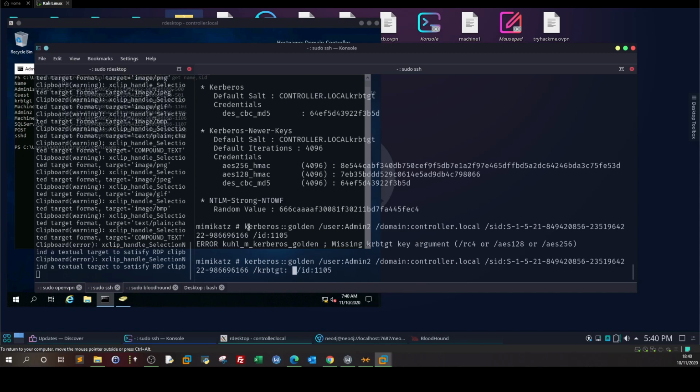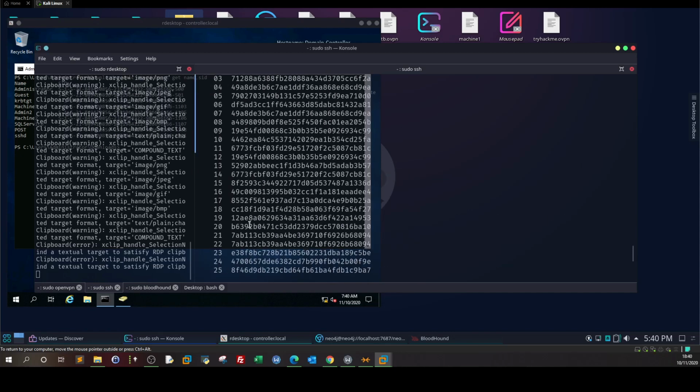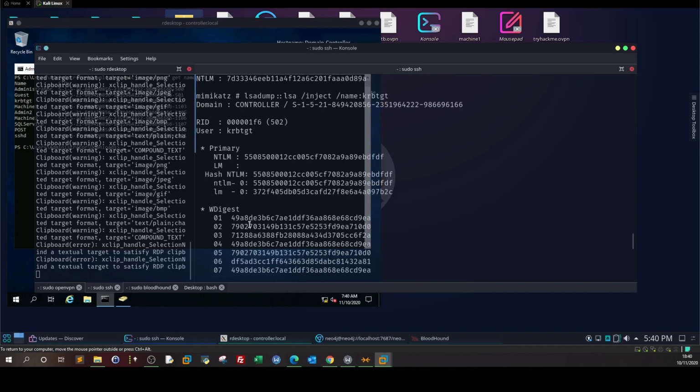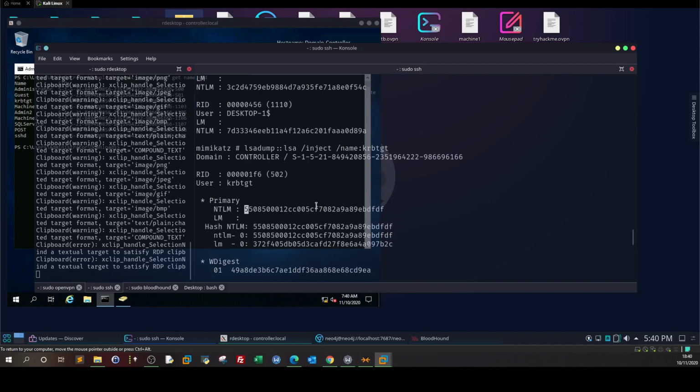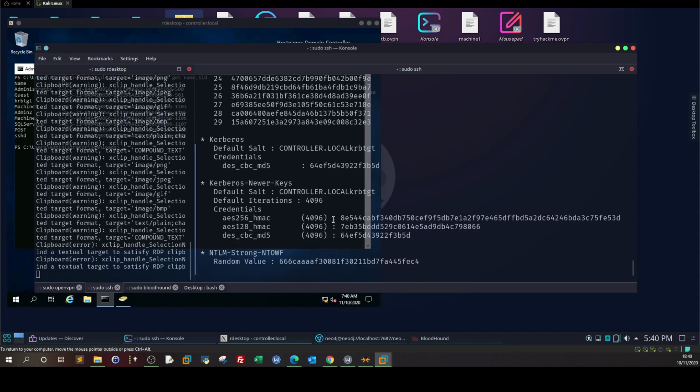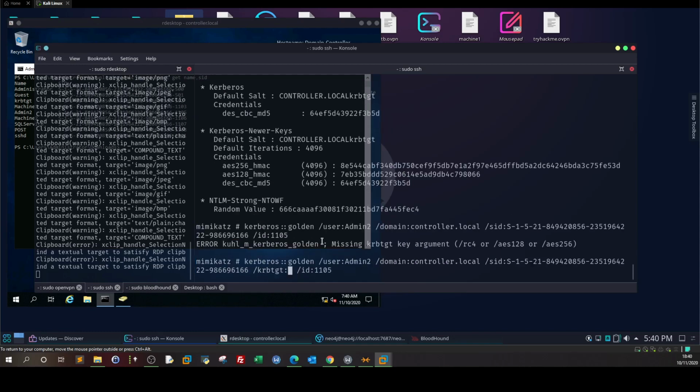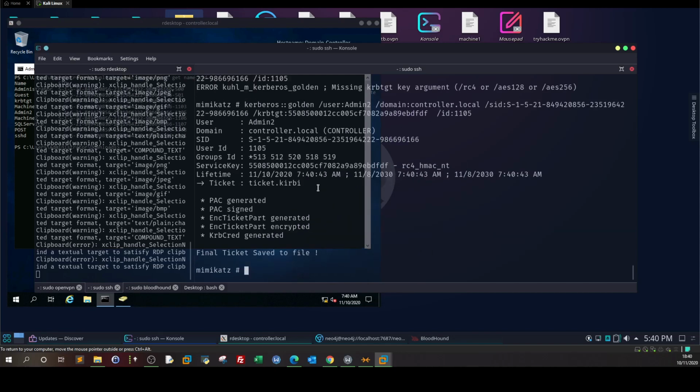The account we take from all the way up, which is the account hash. The account hash is this one, so take it, go down, and paste it here. Now, as you can see, the golden ticket has been granted, and the final ticket is saved to file. Now we can access the computer or the desktop of admin2.